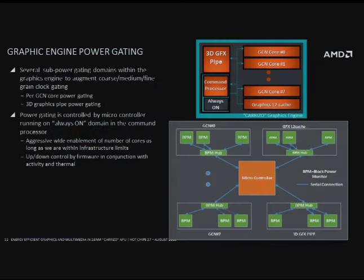Next, we see the graphics power gating. We have several graphics power gating regions in Carrizo's graphics core. Each of the graphics compute cores can be individually power gated. So can the 3D graphics pipe. Graphics power gating is controlled by a microcontroller, which is an always-on domain. The microcontroller monitors the wavefront activity in each of the power gating regions with a network of what we call block power monitors. And it makes the up-down decision of power gating in conjunction with the firmware running in the system management controller. Typically, we tend to enable all 8 graphics cores unless there's an infrastructure or thermal limit which is getting violated.